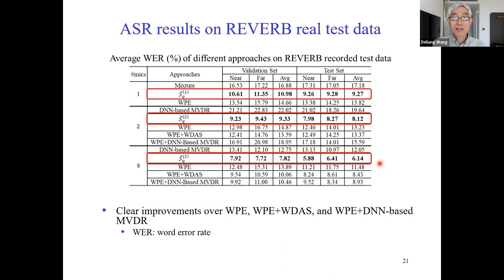It's further evaluated on ASR results, and we evaluate on single channel, two channel, and eight channel results. Again, this reflects a large amount of improvement over unprocessed. If you look at the eight channel, the error rate is essentially 6% compared to unprocessed, which is 12%. The best WPE version gives 8.5%. So error rate results are also much better than baselines. Actually, when the paper was published, these results represented the best results on the REVERB challenge test sets.